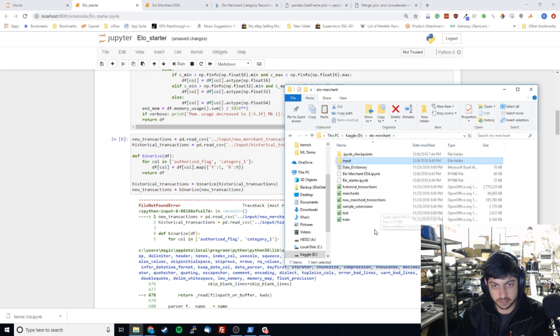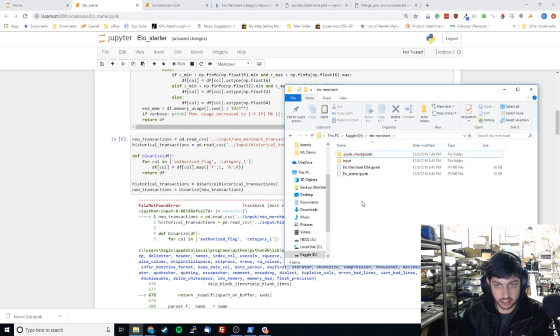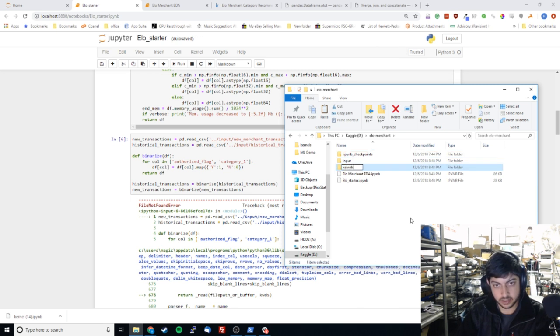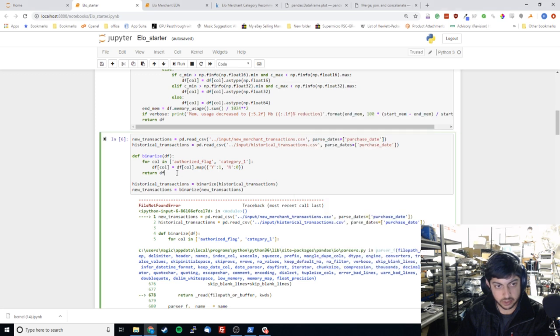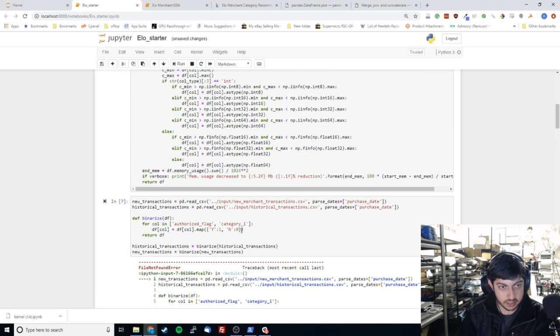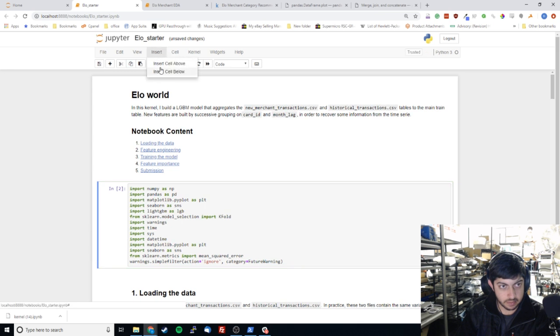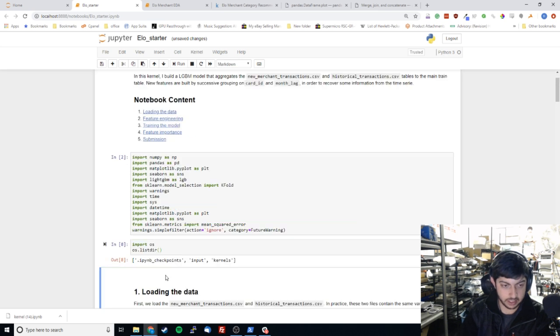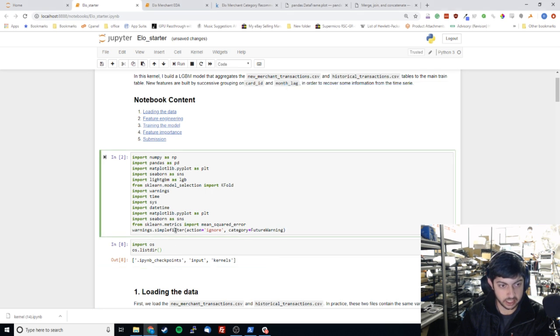Oh my god, what have I done? This all goes in there, and these are going to go into a kernels. Hopefully that works now. No. Input, blah, blah, blah. I'm going to import os and list dir just to see where we are. That is not reflecting that change yet.